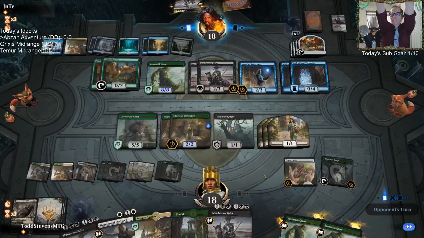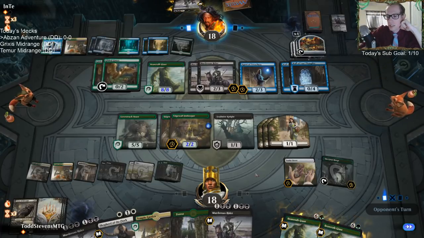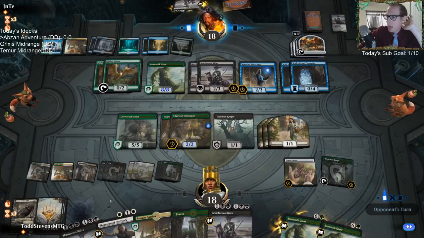Yeah, I could have saved that. I don't think we need to, though. I think that Shepherd of the Flock needs to be used as something more impactful, you know, like saving the Great Henge.